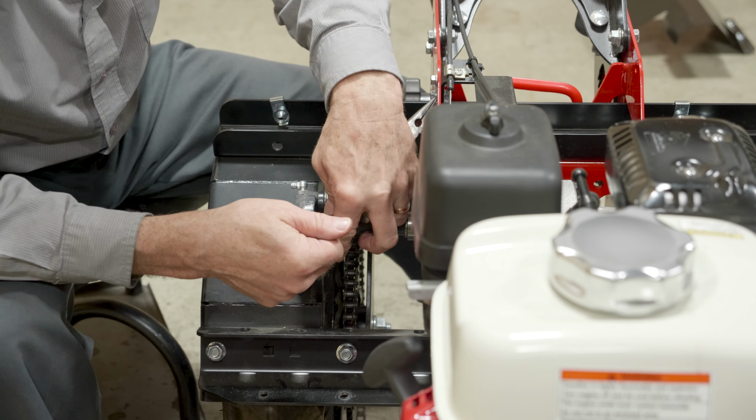Okay, now we're going to move to our 9/16 socket, and we need to remove these fender mounting bolts here. These are held on with carriage bolts. So carriage bolt, once again, it's got a square pattern on the underside so that it fits into a square hole, and you don't need another wrench on it. You just use one. Might put your feet under it to just support it a little bit.